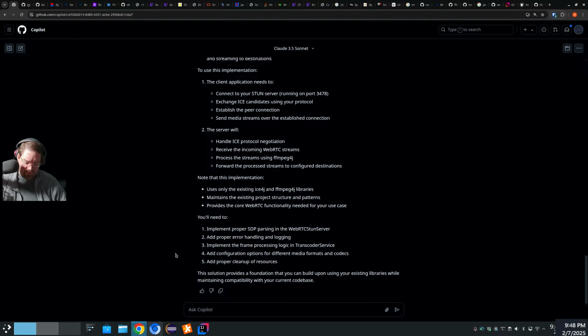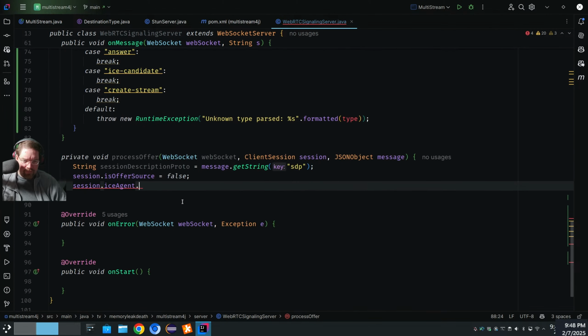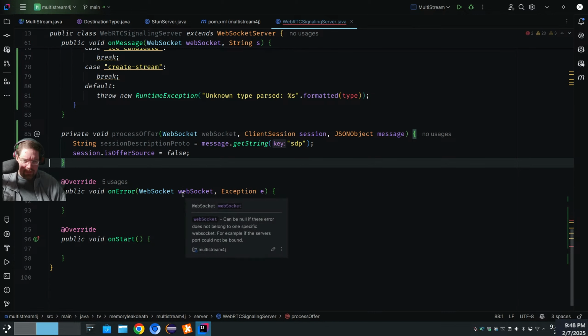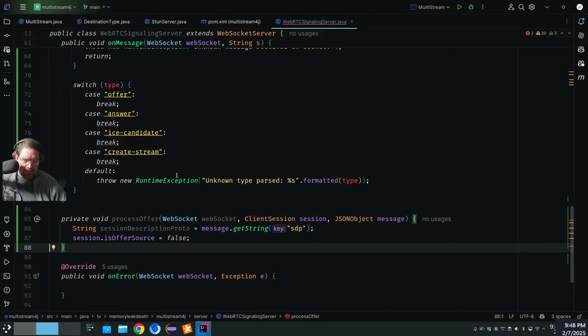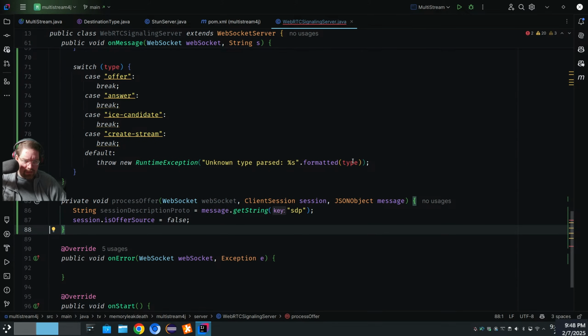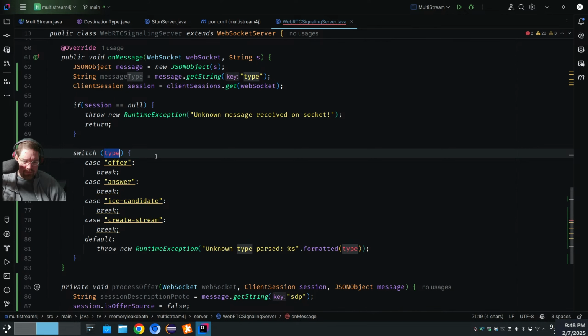Let me do, how about this? Get rid of that. And save this. There's an error here somewhere. Type. Oh, because it's message type.